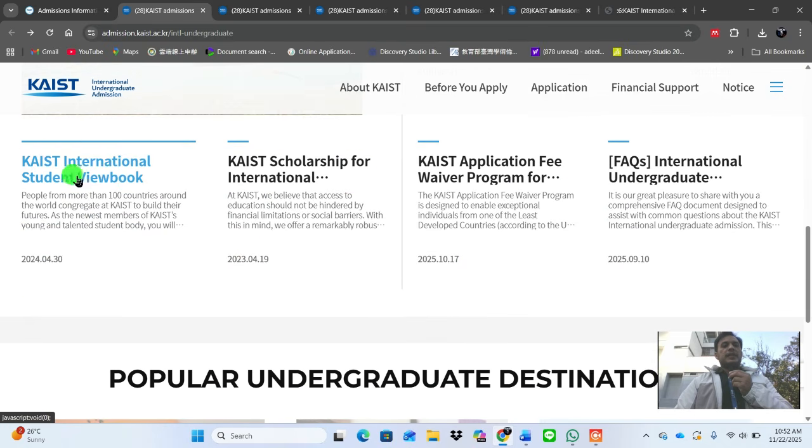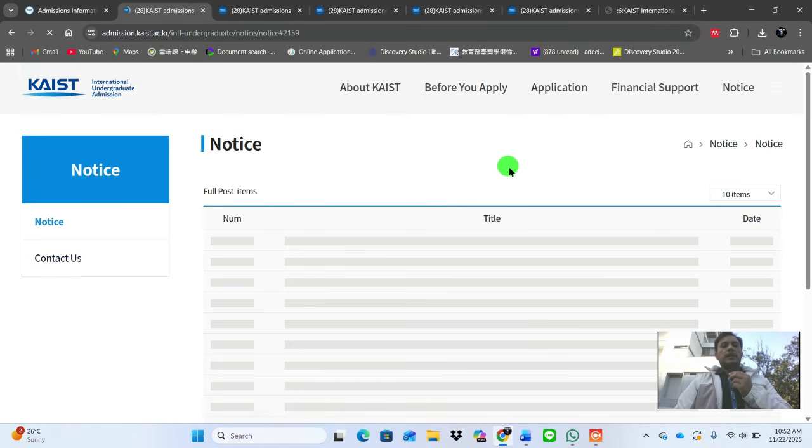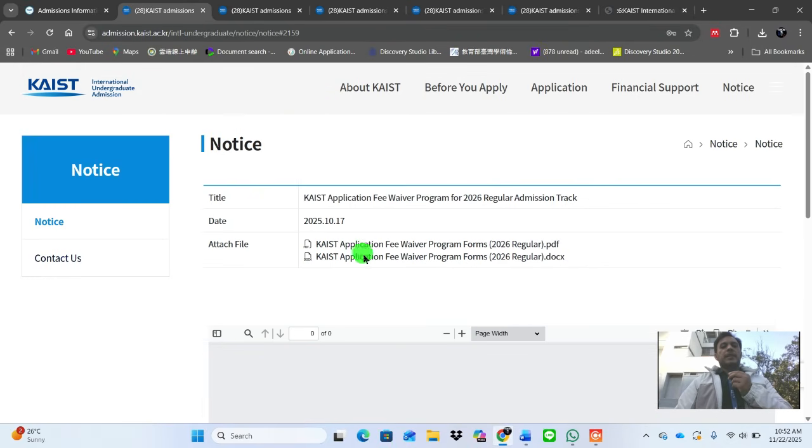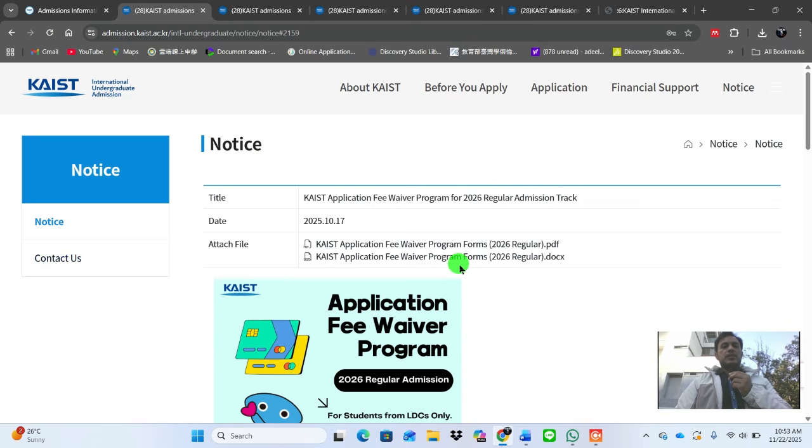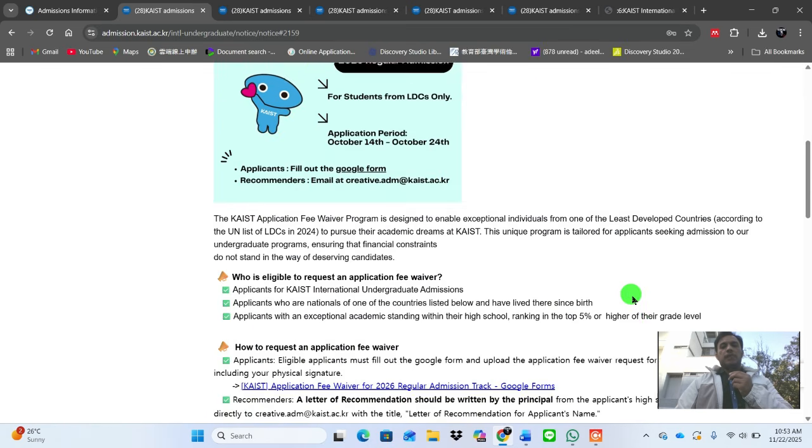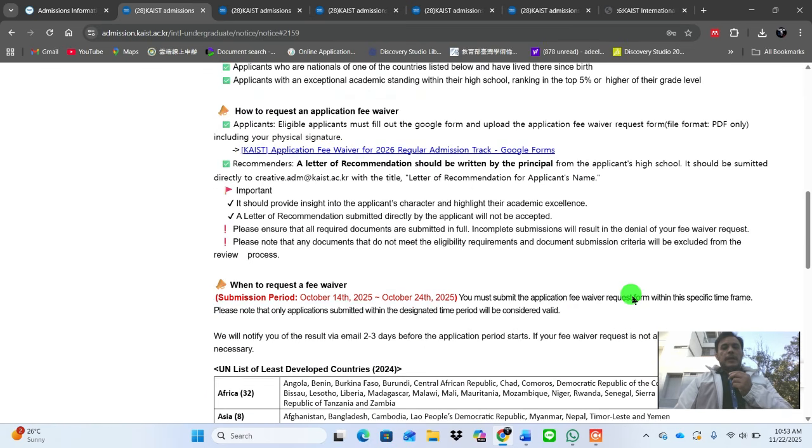You can see international student view book, scholarship for international students, KAIST application fee waiver, and international undergraduate. Just click on it here and you will get the main page. You just click on it, download it, fill it, and visit your school. Your principal will sign it, and you simply get a waiver of your application fee.